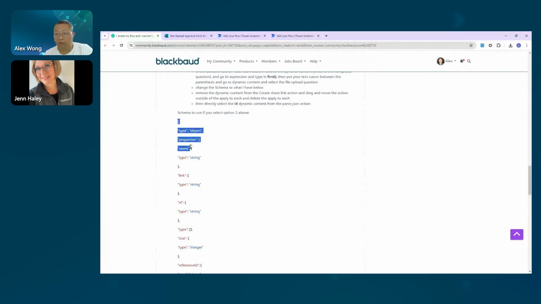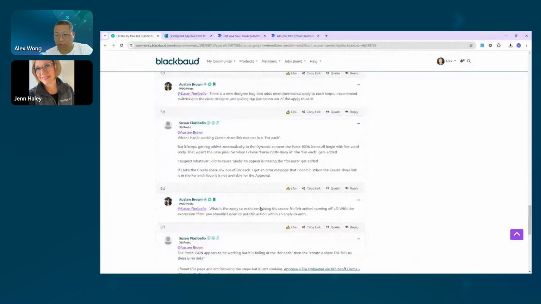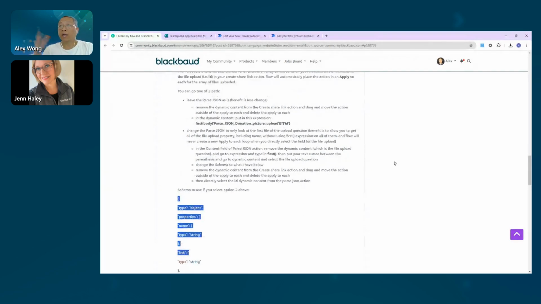So this is the schema for the single. I don't think I have the multiple one here; I think there's another community post that has it. So any Microsoft Form file upload will have the same exact schema for the JSON. So you can always use the same and not worry about copying and then using sample data to generate the schema. So it's always going to be the same.